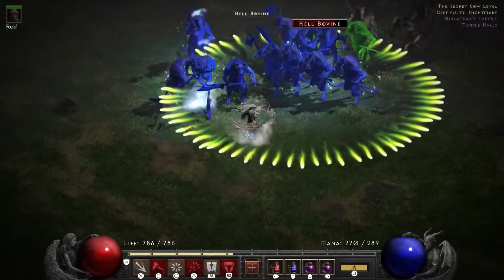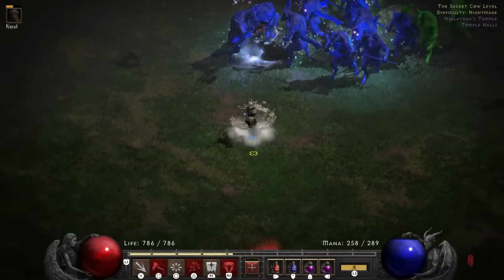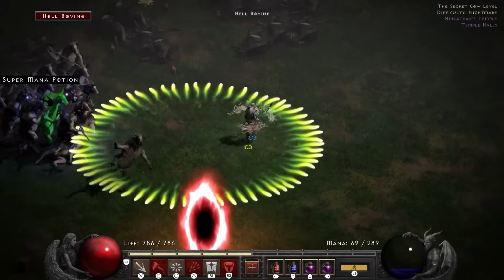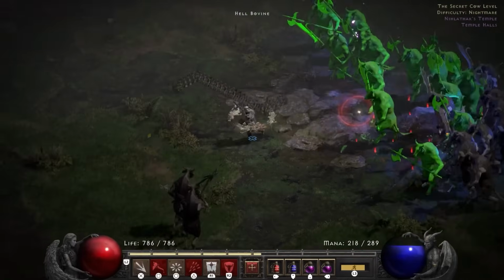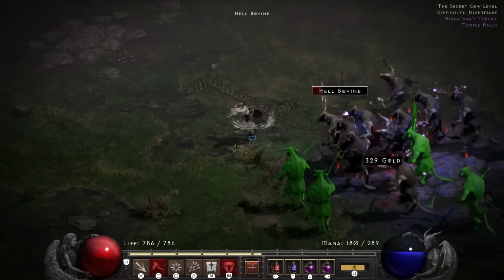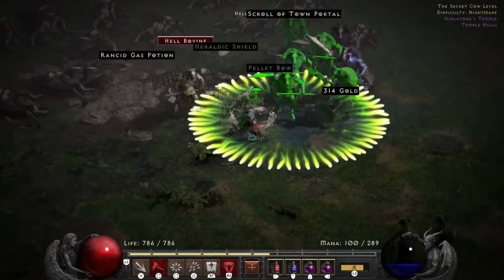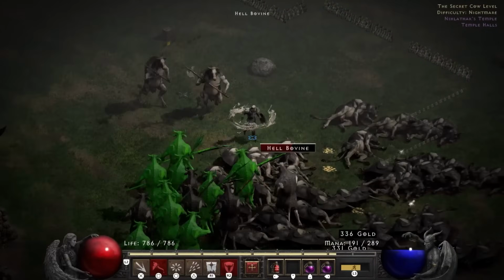After Baal, we make our way towards the not so secret Cow level to go and prepare for hell. We need better gear, we need a second type of damage, we need just level so we can get more HP, we need whatever we can find basically. But the Cow level is where this character really comes to life.